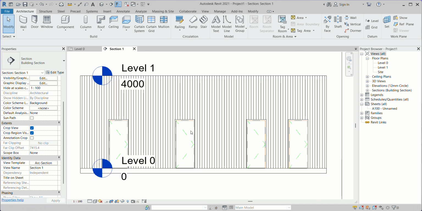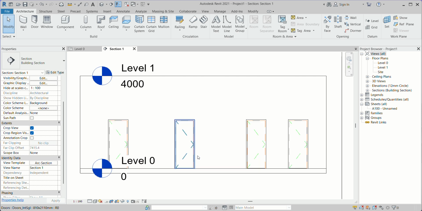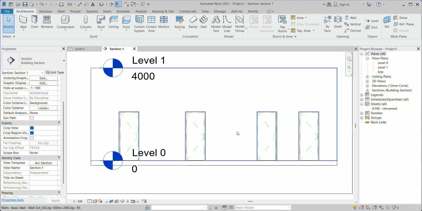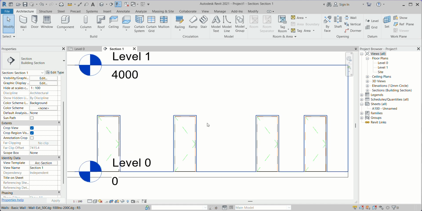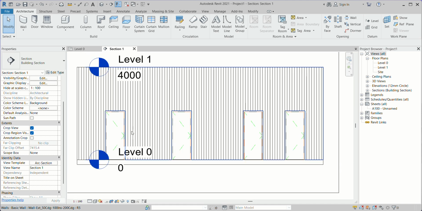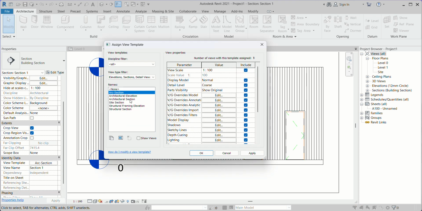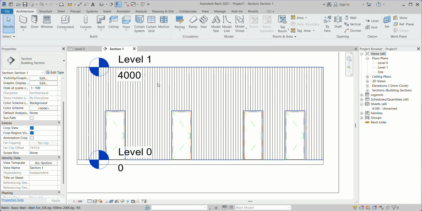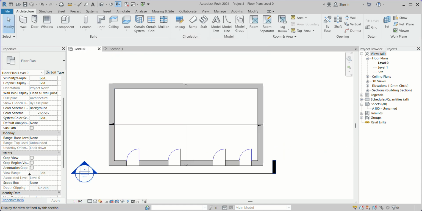So this is a way this view template is very helpful to work on our presentation. It's very useful. Here I did my edit in the ARC section, and at the same time I can choose my Level 0.